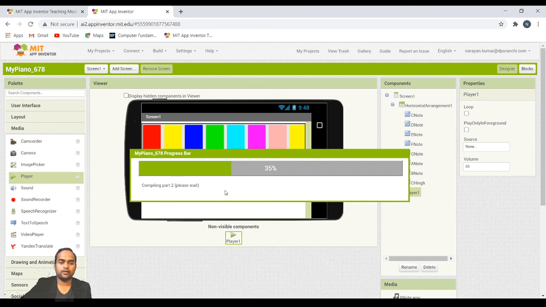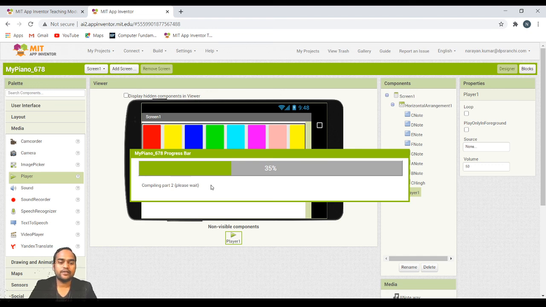In case you are not using the MIT AI Companion app on your mobile, you can download this apk file to your computer directly, then copy it and install it on your mobile. Your app will work fine. Again, only 35% is done, as it may take time.